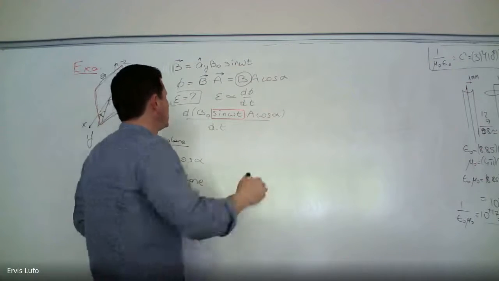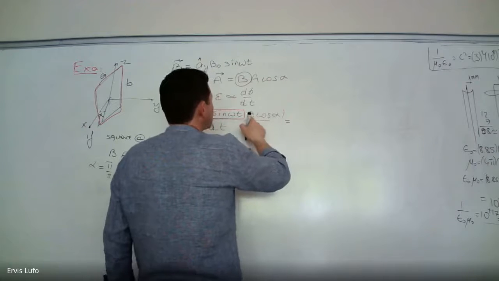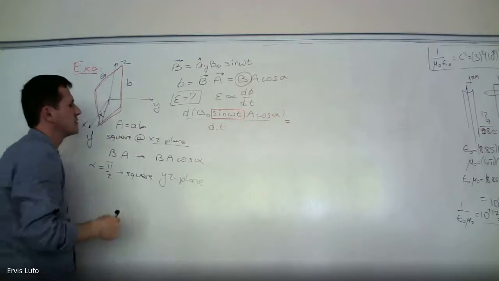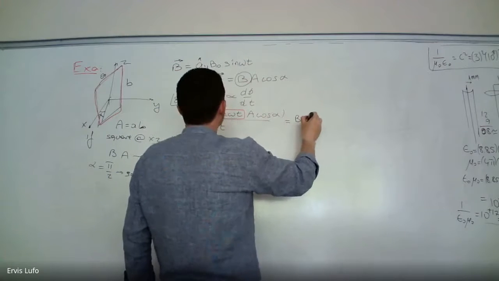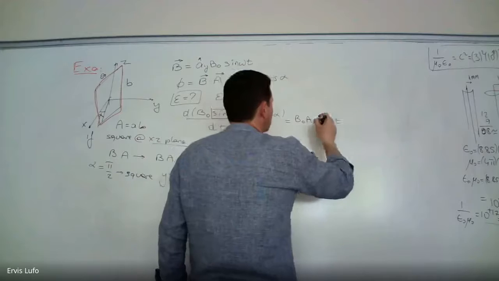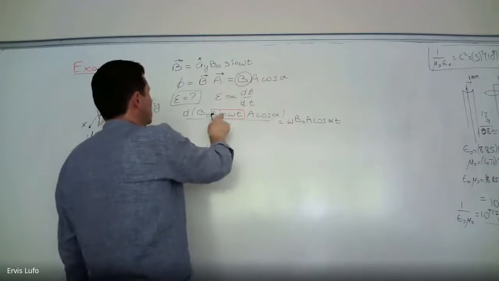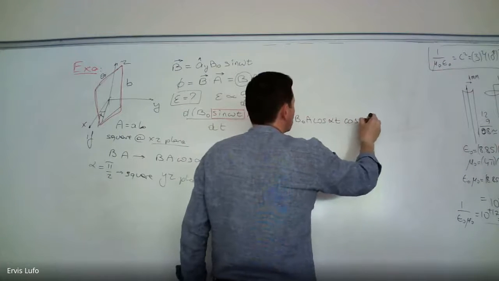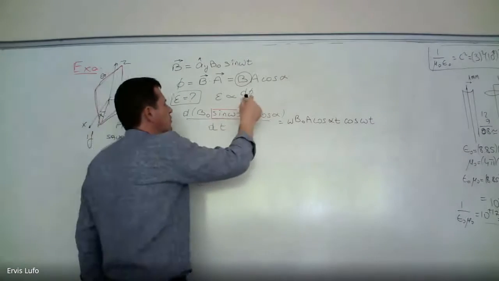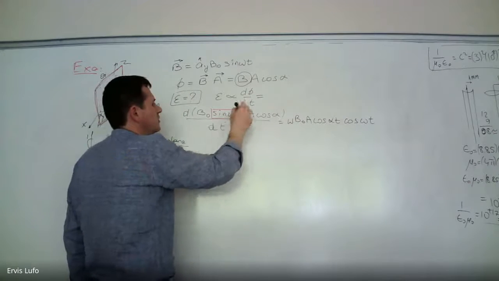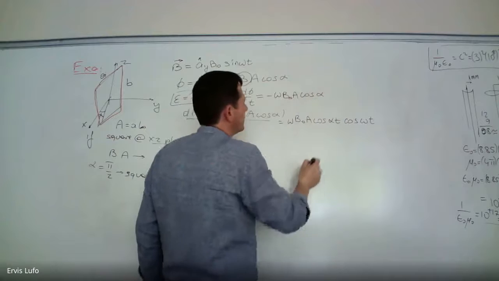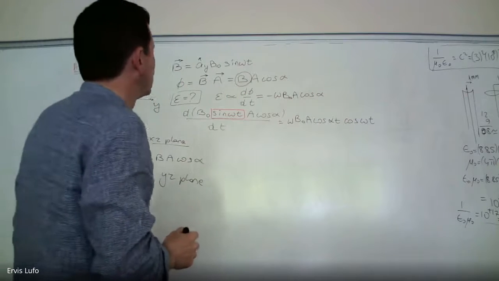Then this is going to be equal to the B0. A is the area, so actually this area we can write as AB, but this is the product of one side times the other side. So this is going to be equal to B0 times A cosine alpha d times omega, we can put omega right here, times cosine omega t, okay? So this is the rate of change of the magnetic flux as a function of time. But then, if this is proportional to this, it is also minus this, so I can write with a minus sign, minus omega B0 A cosine, no, this is wrong. This is alpha t or what? No, this is just cosine alpha.